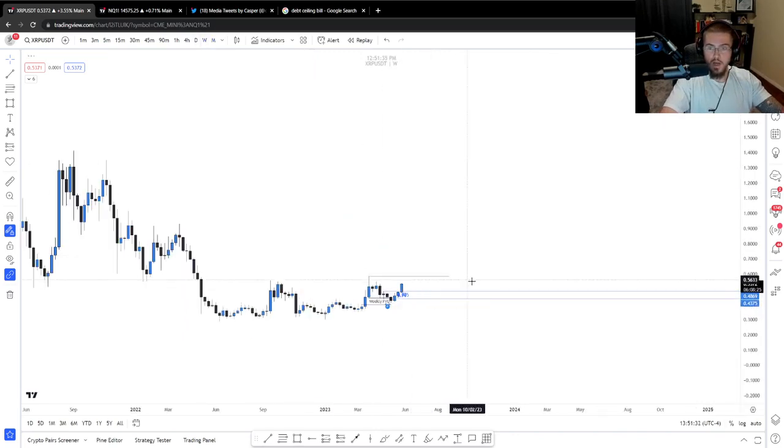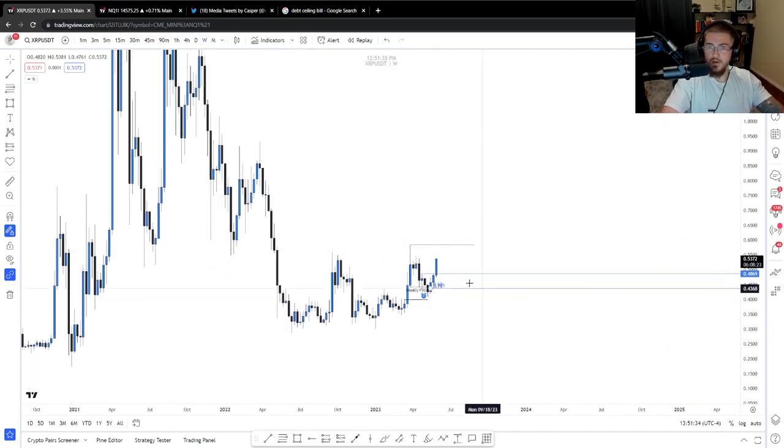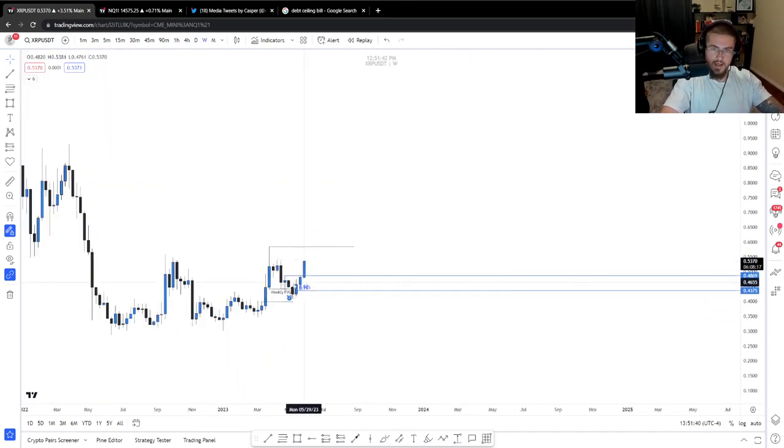I think before you hit $1 though, in my opinion, you're going to see a lot of chop, a lot of turns down, because guess what's going to happen? Just like what happens right here, everyone's going to buy it here, then they're going to get stopped out or be underwater. Just like everyone's going to buy it above this high. It's just the nature of things. Yeah, going to be a long time before $1. I agree.